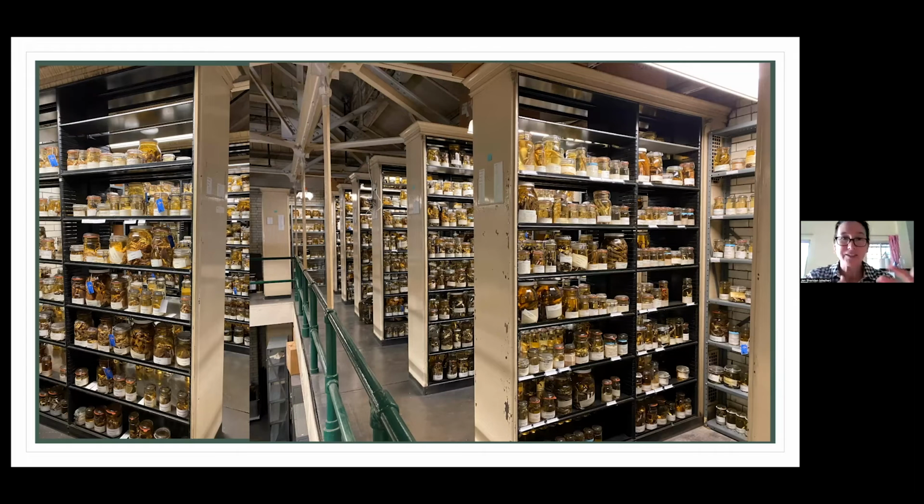I'm showing you this to show you the breadth of this collection, and to emphasize that most people don't get to see this, but it's also a living collection. As Benoit talked about, we use these collections on a regular basis to answer different questions. We get visitors coming into our section who are looking at taxonomy. They want to describe new species. We use them to answer ecological questions. We get loan requests, so we give our specimens to a researcher who wants to study them. People can either come to us or our specimens can go to a researcher.